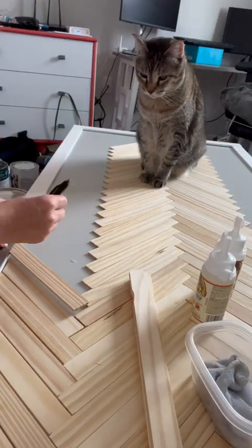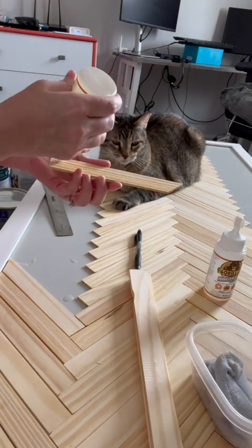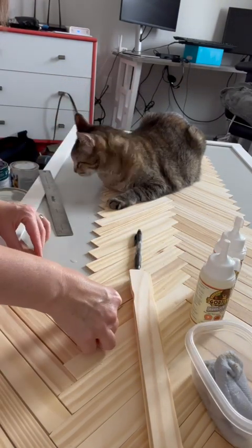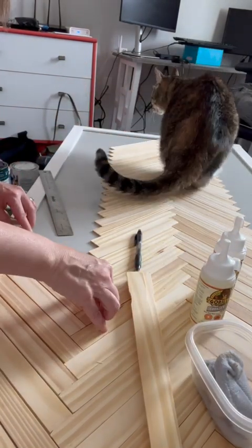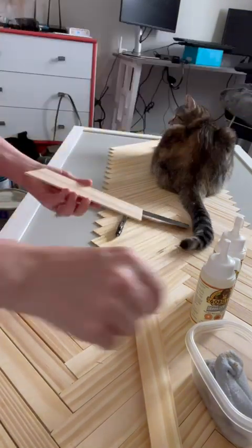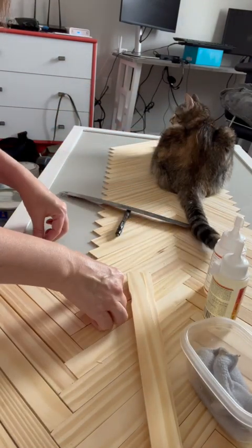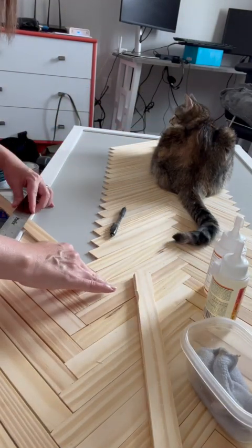Our construction foreman wanted to watch the progress and make sure we were doing everything correctly. It's somewhat tedious, and she did eventually get bored with us. Had to watch that tail, make sure she wasn't getting it into the glue though. That was fun.